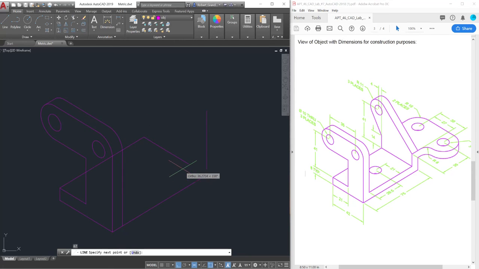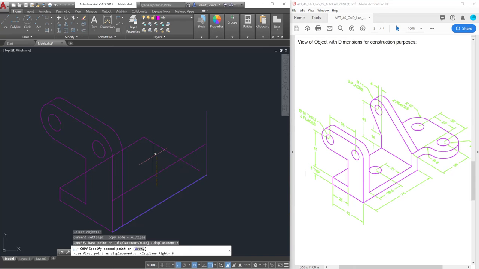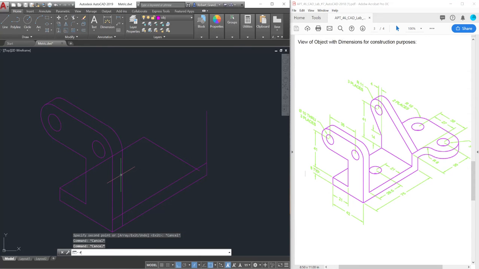So now I can just bring this down here like this. I can say copy this line upwards, press F5 to switch my plane, distance of 8. And now I can use my fillet command and hold down my shift key and fix that, and then fix that. And so now you can see I've got just about this whole front half or front portion of this drawing done. I'll trim that up a little bit.